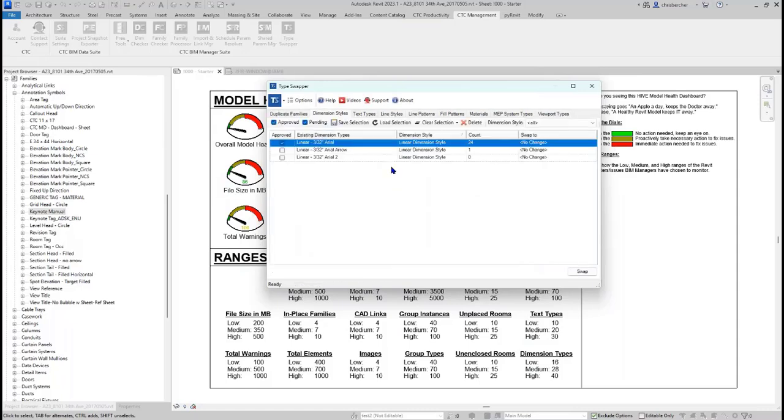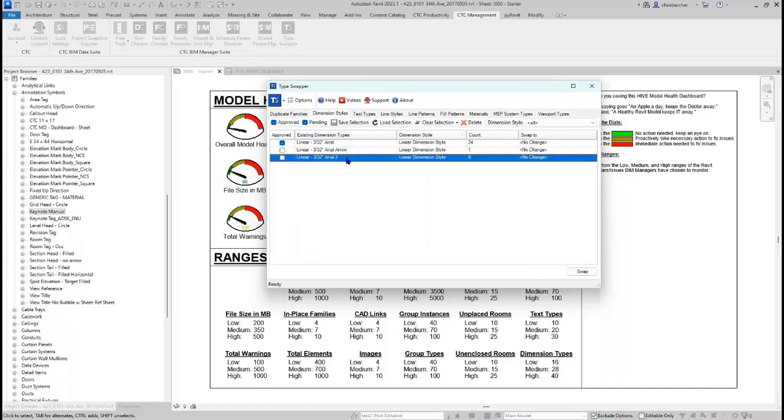All right, jumping over to the Dimension Styles tab. Same idea, right? It's going to list the existing dimension types, so the families effectively found in your project, which is what duplicate was doing. And at this point, it gives you the opportunity to decide which of these do I want to replace with something else. Now here, I have a bad one with nothing associated with it. So I can just turn around and delete this right now if I want to. But let's make an example.